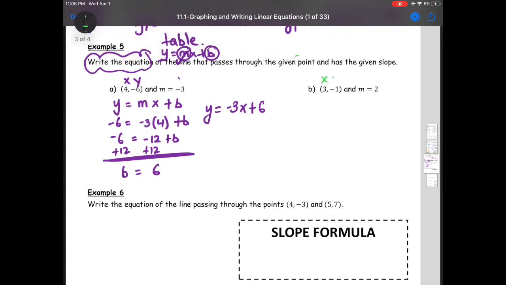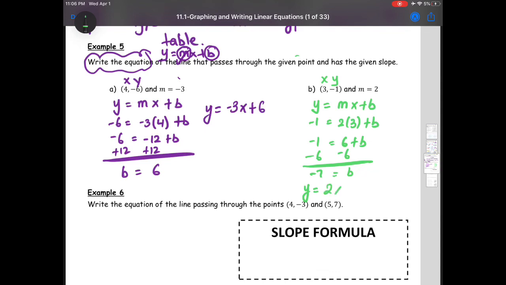Again, equation, this is your x comma y, and this is your slope. M is your slope, right? So write your equation. Your standard form is y equals mx plus b. You know your m is what? 2. Your y is -1 equals 2 times 3 plus b, which is what? -1 equals 6 plus b. Subtract 6 on both sides. You get what? B is equal to -7. So now you want to write the equation. Your equation is y equals, you need your m, which is 2x minus 7. So that's your equation for this point and given slope.